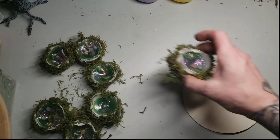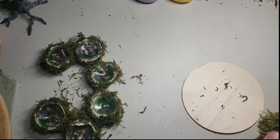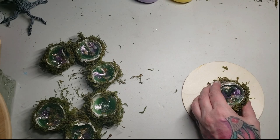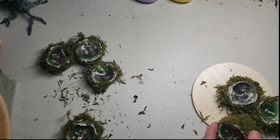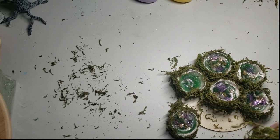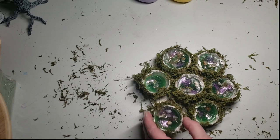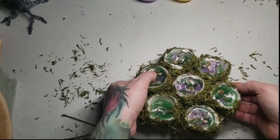So I have a little wooden base. You could use a piece of cardboard. Just cut out a piece of round cardboard, that's actually probably perfect for that. Or a paper plate too, because we're going to cover the rest of the cardboard when we're done with some more moss. So that's why we didn't bother painting it, because it's all going to be hidden. Lovely. Yay. It's quick and easy.